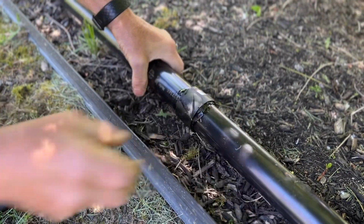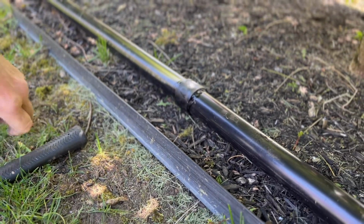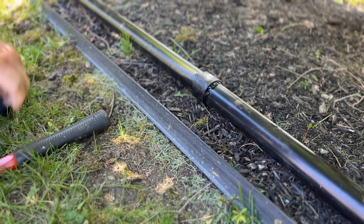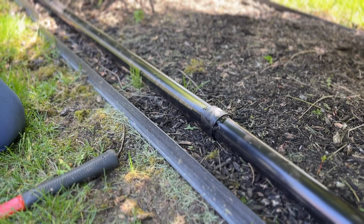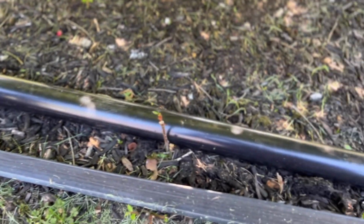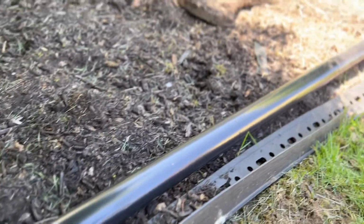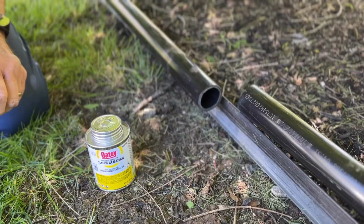And then you'll feel when it butts up against each other, so it's a nice tight fitting, I should say. All right, we're going to lay it into the area where it's going to be. We're then going to move down to the next section of piping that we're going to install, and we're going to do the exact same thing on that next section of piping as well.